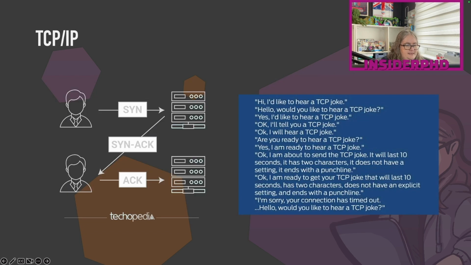So the TCP/IP handshake: you send the server a SYN, they send back a SYN-ACK, like, yes, I can hear you, and you send back an ACK. There's a bunch of things with how things like port scanning work and abuse the TCP handshake. But essentially, it allows two computers to talk to one another.